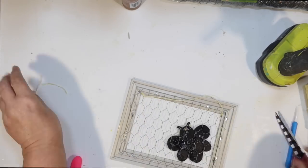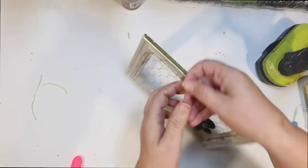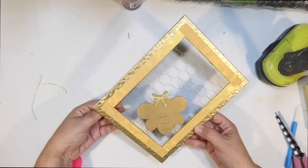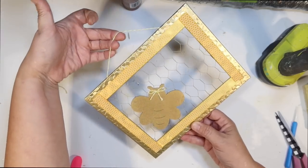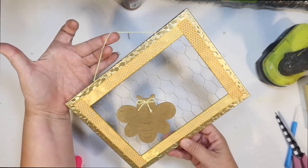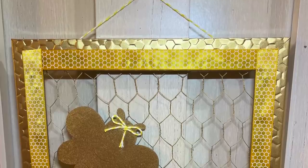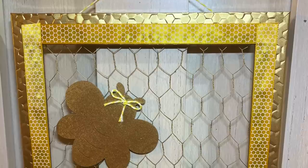And this was really fun. I kind of took the inspiration from the gold pieces from the tear tray. And I wanted to see if I could pull that off because I liked that frame. So I wanted to do something fun and bee-like with that. And that is the final product. I kind of wish that my stapler, maybe I need shorter staples, that it didn't really cause any damage around the edges there, but we kind of made it work.